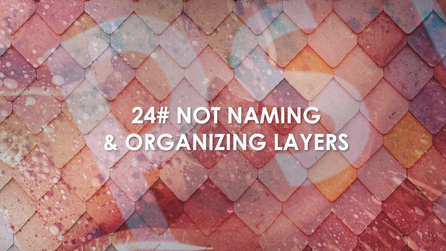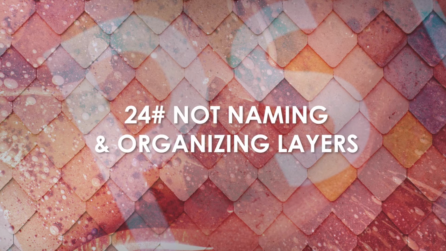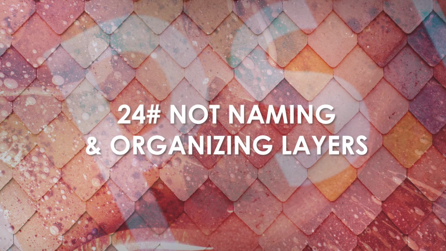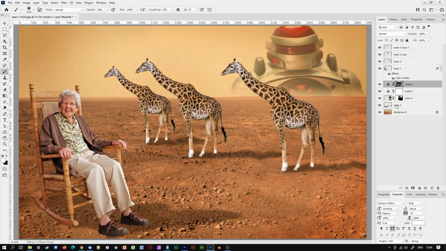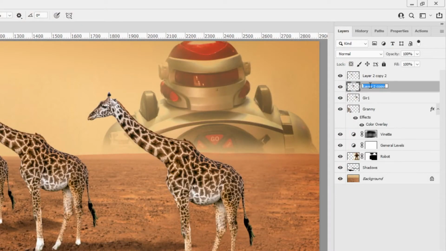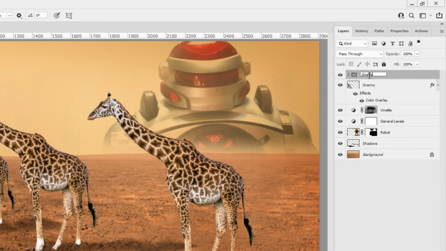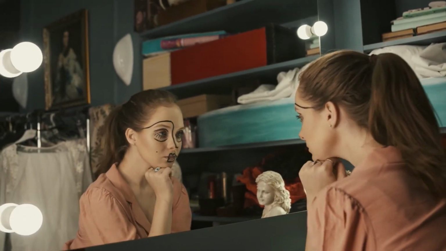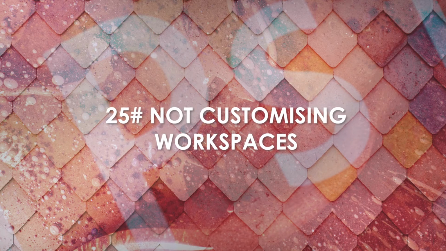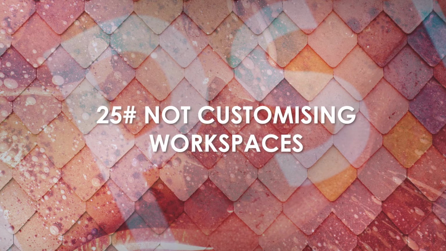Number 24, not naming and organizing layers. Are you still at it? Keep away from me, ye unclean. As your images start to increase in complexity and the layer stack starts to resemble a caffeine-laced Scooby snack, then start naming your layers in Photoshop. It'll save you time, and it can be helpful in the future when sharing your images with other creative fruity toots.